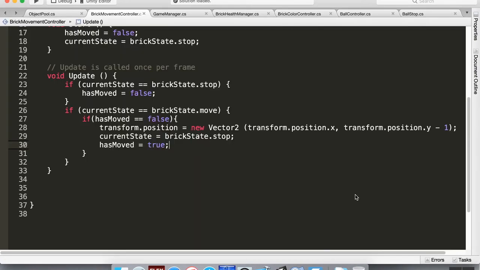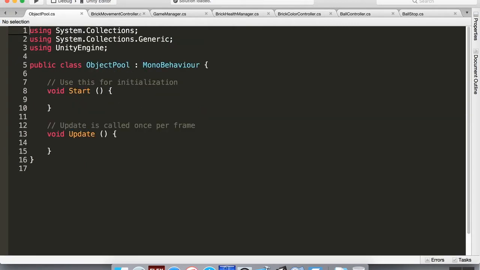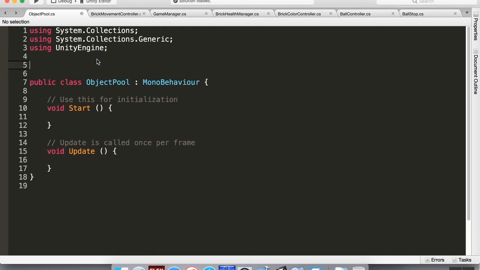So a few things we're going to need for the object pool. We're going to need to make sure that we have this using System.Collections.Generic tag up here. We're also going to be creating a custom class for these. So our custom class is going to be the stuff that we want to know about the item that we're pooling. We want to know how many of them we want to have on hand. We want to know what the object is, and that's pretty much all we're going to look at right now. In his tutorial, Mark also adds whether or not it should expand, but we'll cover our bases as far as that expanding goes.